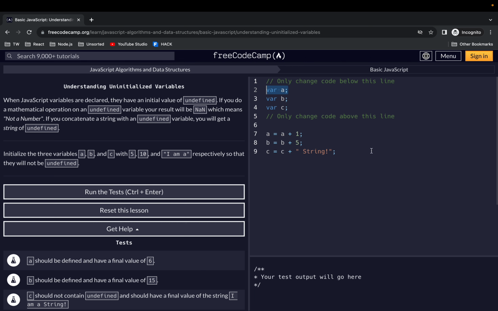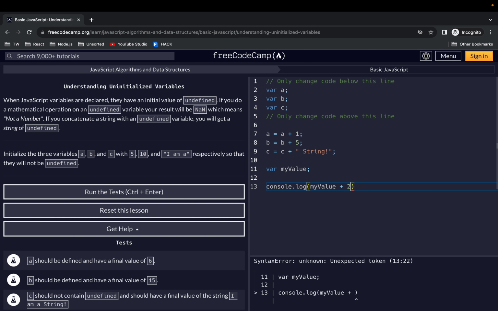Okay, so just to show you an example, I'll say var myValue. Then I'll say console.log, so console.log will show up here, and I'll say myValue plus 2.